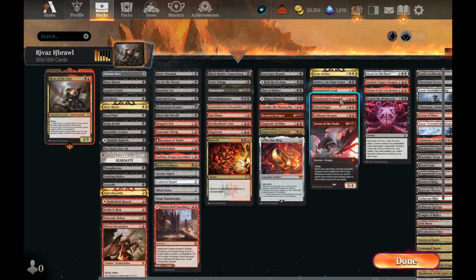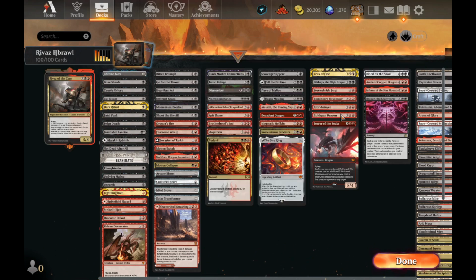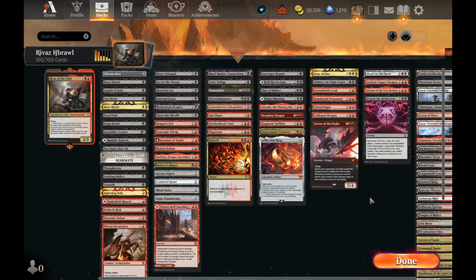As for new additions in dragons, you have the omen spells. They are quite nice because we may want to draw, for example with the Storm Shrieker Feral, or we want the dragon. Another pretty good one is the Scavenger Regent, another great dragon. It's a removal for each non-dragon, so if we have the mana, we can have a one-sided board wipe because it does not destroy our dragons, or we play the dragon side.